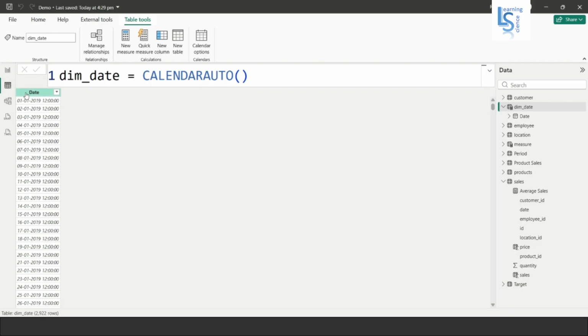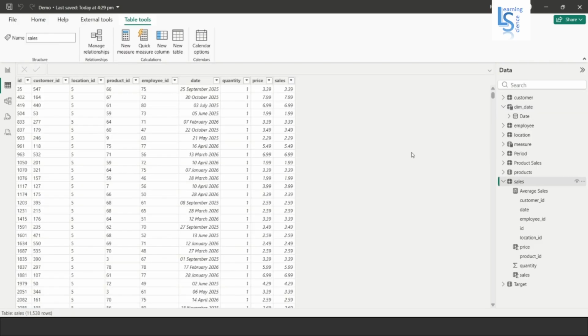So the first table is the date dimension table, dim_date, and here you can see a single column with continuous dates. Another table which we are going to use for this example is a sales table, and here you can see the continuous date again, and here is the sales amount.